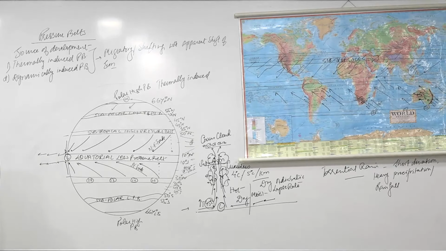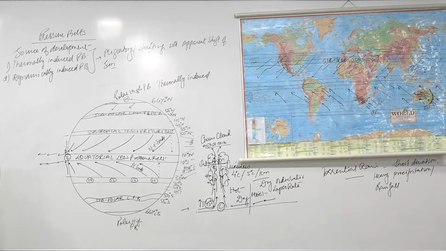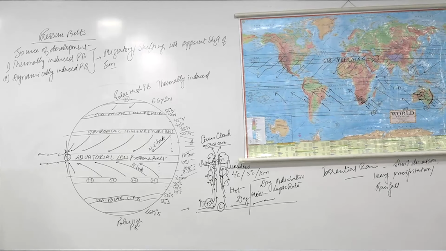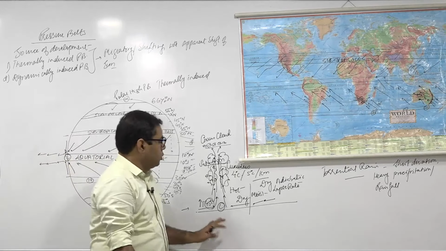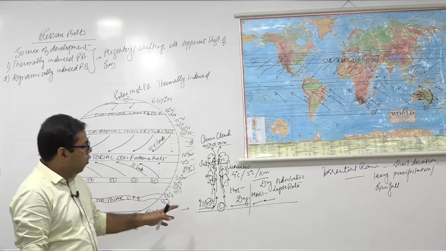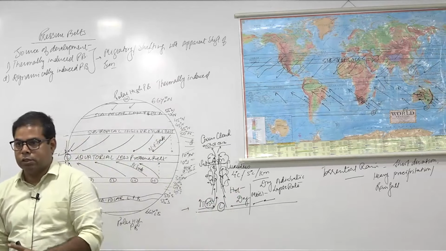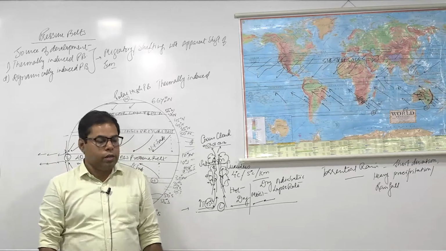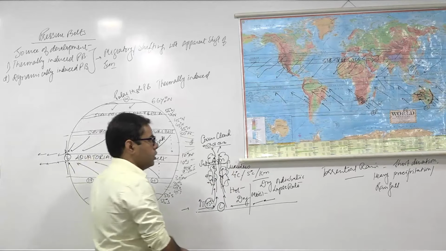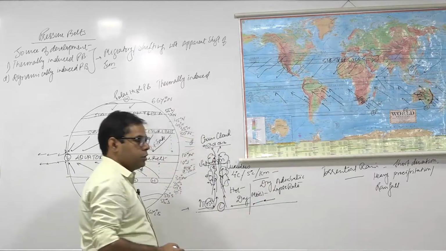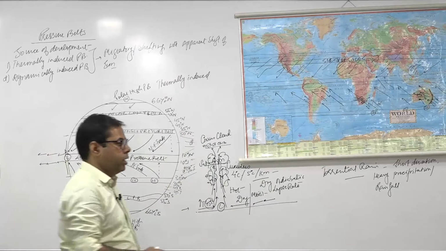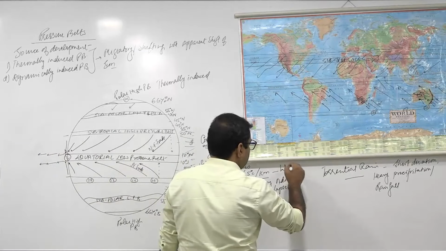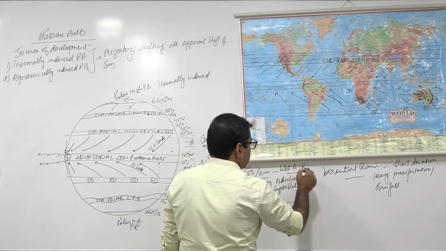Clear all? Right? So there will be a convectional rainfall. Am I clear? Yes, am I clear? Then after, now you tell me how it is different from the normal lapse rate. This is called adiabatic lapse rate, right? Dry adiabatic. अच्छा, यहाँ पे जो temperature decrease हो रहा है ना, this decrease of temperature of 4 to 5 degrees Celsius is called wet adiabatic lapse rate.